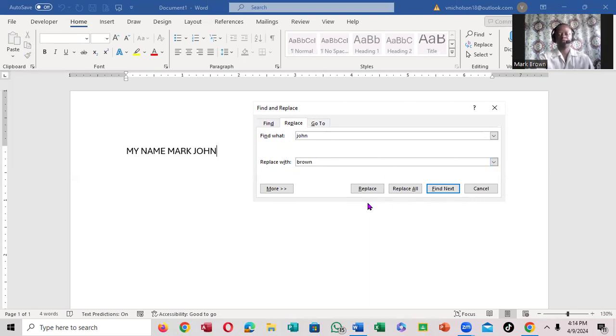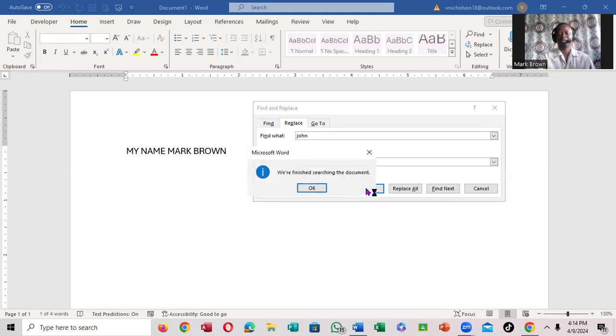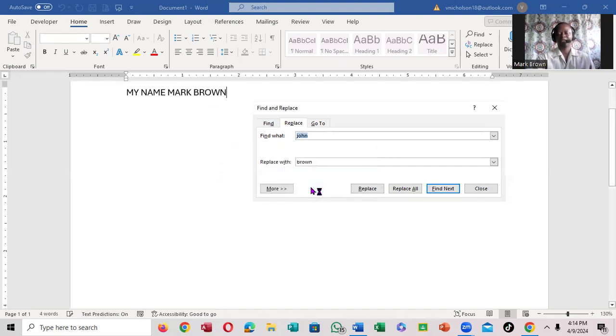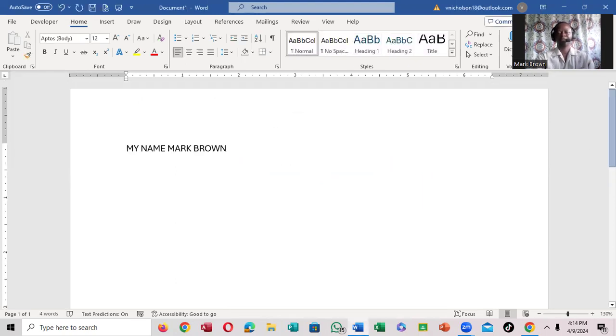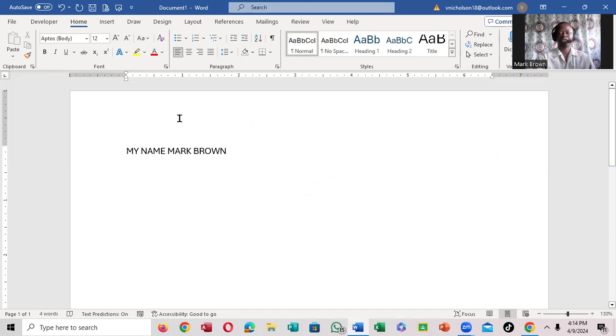We're going to click right here and say Replace. Why? Because only one name will be changed. If you're in an entire paragraph where you want to change your word, you'd say Find Next, right? So I'm going to click on Replace. Now click on Replace and click it again. All right, if you notice, you are finished. You notice Brown. So when you finish, you can click right here and click on Close. All right, so if you notice, it actually changed.